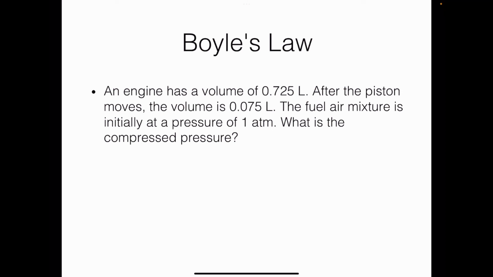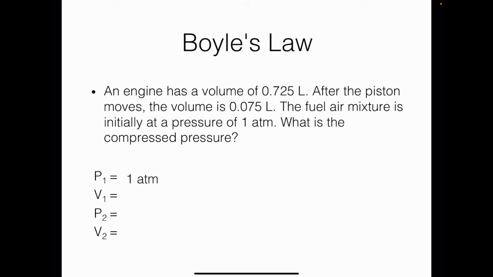So a lot of people will look at this and automatically just stop reading. There's too many words. It's a word problem. I don't know what's happening here. Instead of just immediately panicking, identify your variables. What is your P1? What is your V1? And then if you recognize that you have all of the variables you need to satisfy a certain equation, approach it from that perspective if the words in here are freaking you out a little bit.